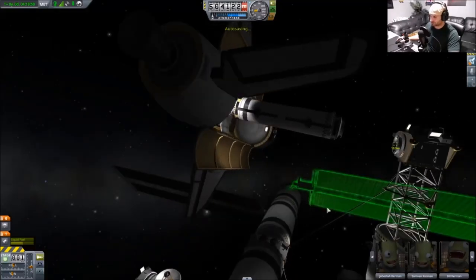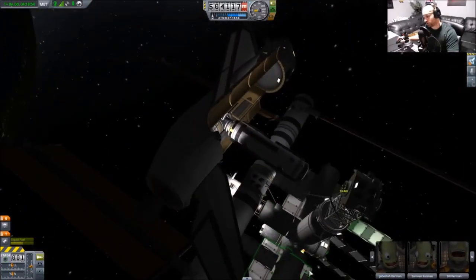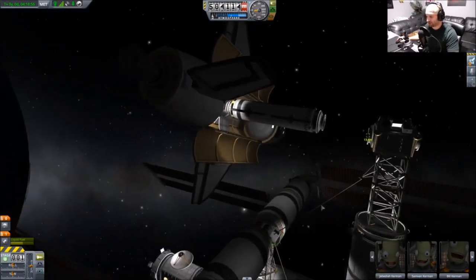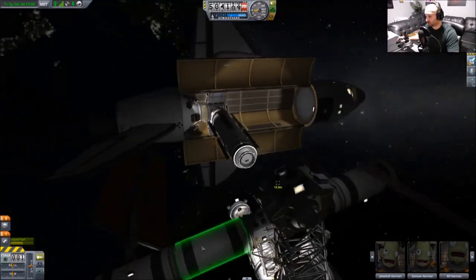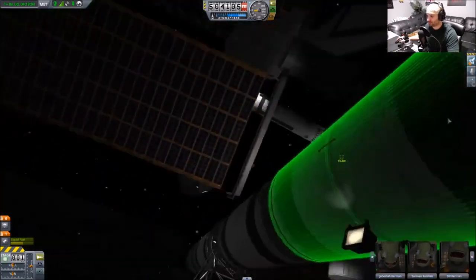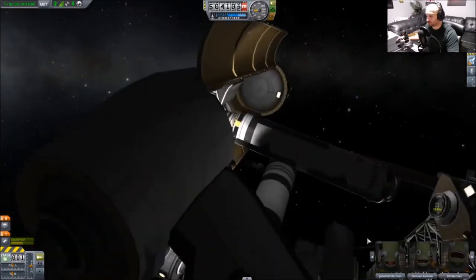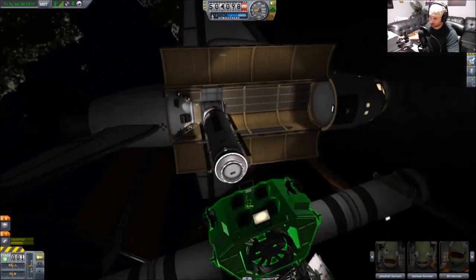Come on, baby. Whew. Sorry for not talking very much right now, but pressure is on. It is on like Donkey Kong Jr. Check out that wing clearance. I think we got it though. I think we're going to get it.